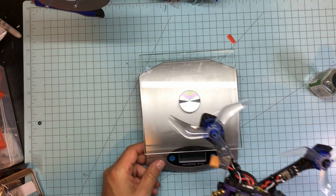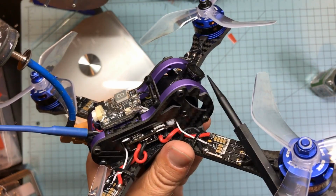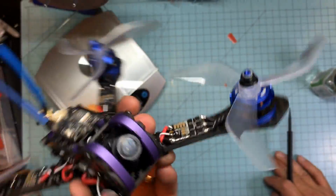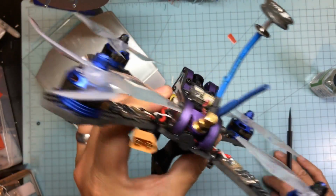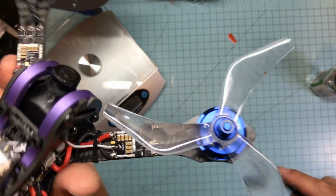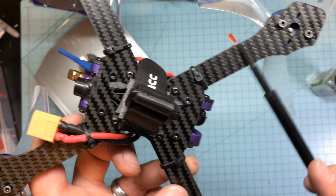It's not the slightest quad in the world, but any quad that you're going to have aluminum outriggers on is going to weigh more than a standard carbon fiber frame. But it's worth it. I kind of like my quads heavier because they have a little bit more inertia and a little bit more control for me. I'm not an excellent pilot, so I get by through the day with that. So anyway, it's a very nice and clean carbon fiber.